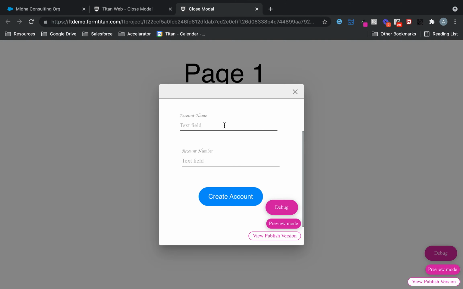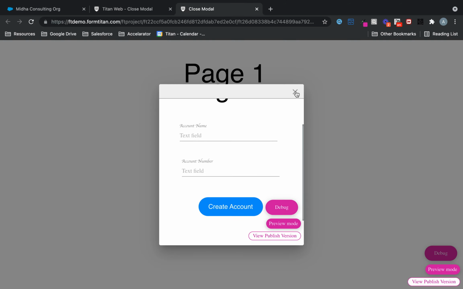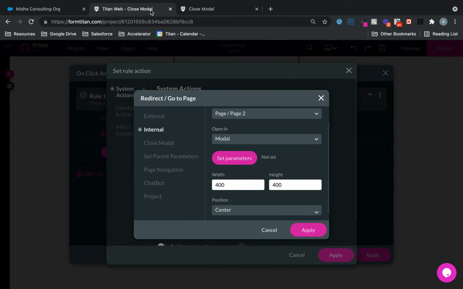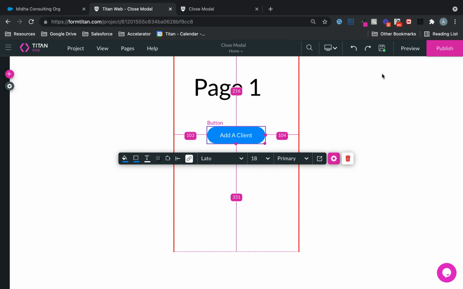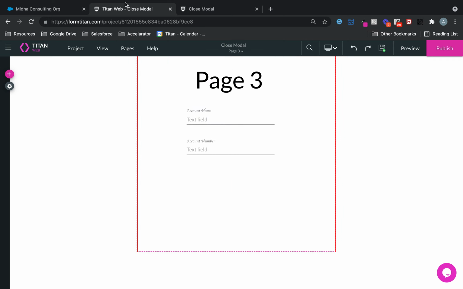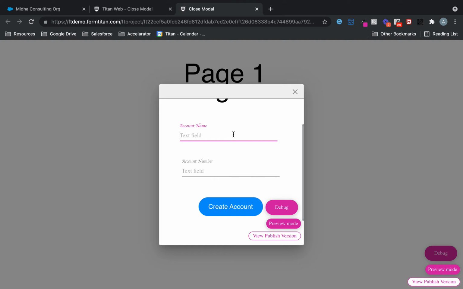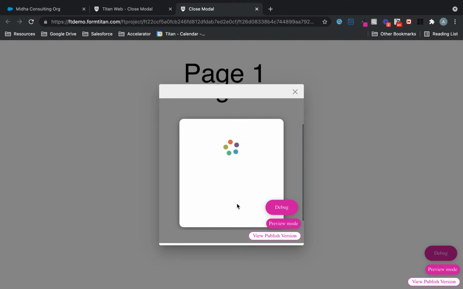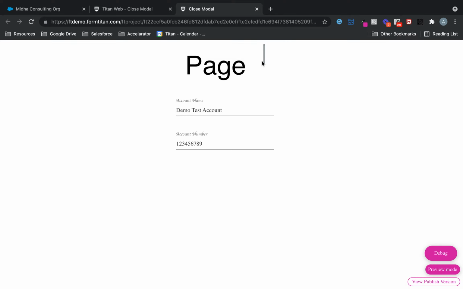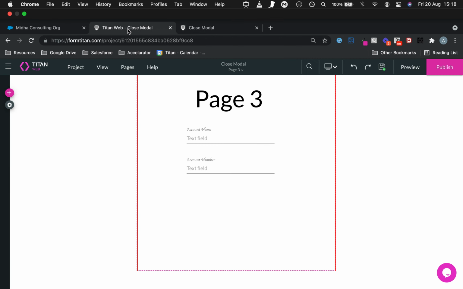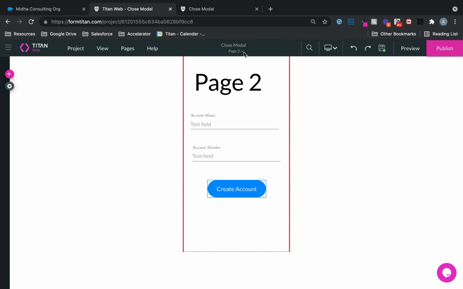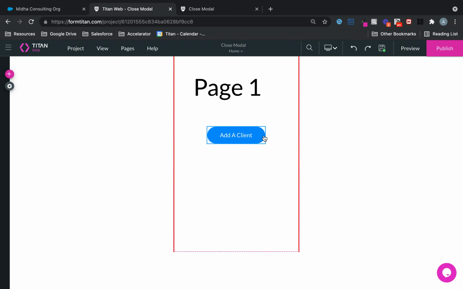Now, when I get to page 2, what I want to do is create an account, but after it's created, I want to close it and end up on page 3 and show the account details that I've created. So, to give you an example, I will say demo test account 1, 2, 3, 4, 5, 6, 7, 8, 9. Now, this is going to create it, close the modal, and then take me to page 3, which will show you the details that I've created. So it's pretty straightforward, but it uses a variety of things in here. Now this isn't called in a modal, but this definitely is. So let's walk through the use case here.